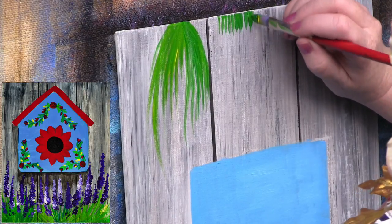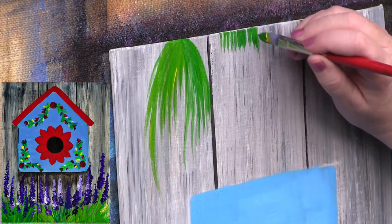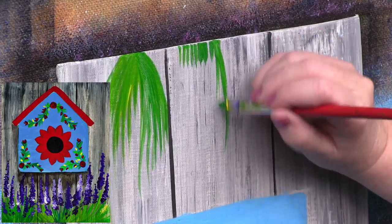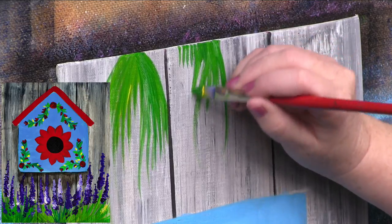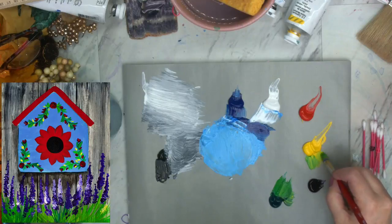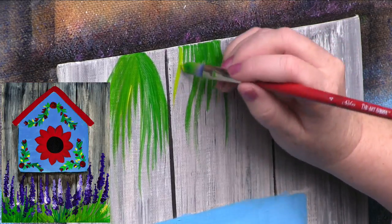Sometimes you guys are so cute because you'll be like, oh, I did this so wrong. And I'm like, but don't forget it because you're going to need it later for something else. There's really nothing we discard in art. Everything we kind of keep for later. Even if it doesn't work on a particular project, I always keep that in my brain bank for later. Oh, that didn't work there, but gosh, that might be nice somewhere else.